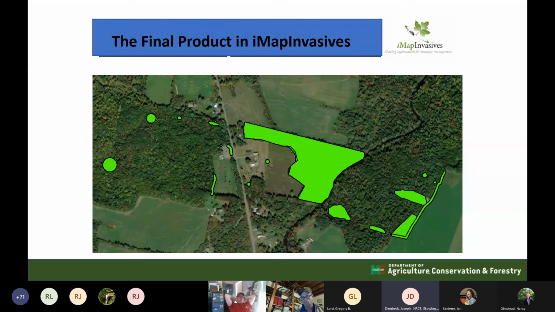Other locations, like on the far left, west of the screen, are small patches of honeysuckle in an area that really doesn't have any infestation. So those were points with field notes that said 25 meter radius for a honeysuckle infestation, 10-meter radius, and so on. It's just something that allows me, and it may be helpful to other folks, to visualize when you're entering on the iMap invasives screen.